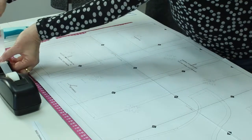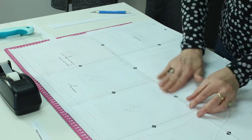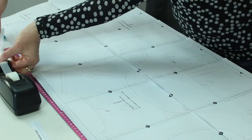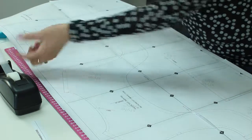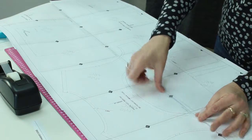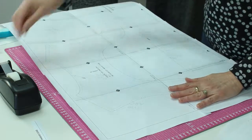At this point in the process, you might be thinking, I think I'm just going to buy that hard copy paper pattern. And that's just fine. I have a combination of both. And I think there are a few independent pattern companies that don't have hard copies available. They just do PDF. And I think someone told me recently that there are like 100 independent pattern companies.